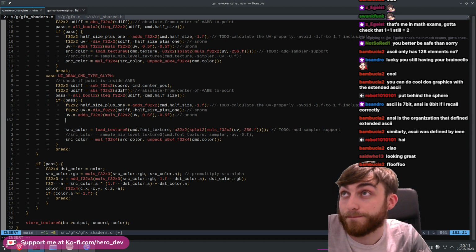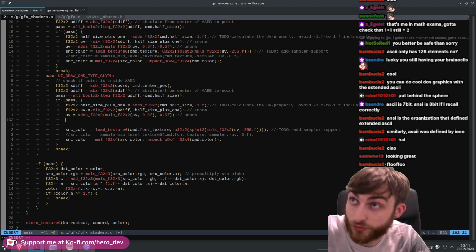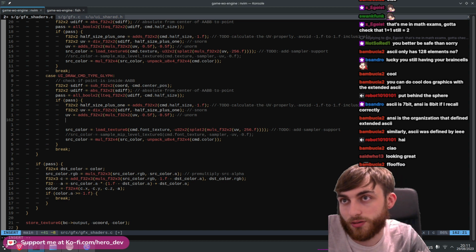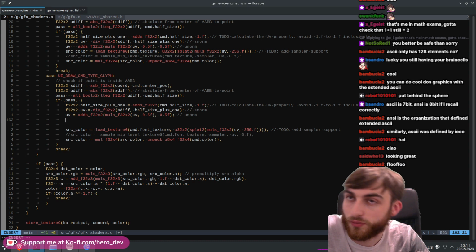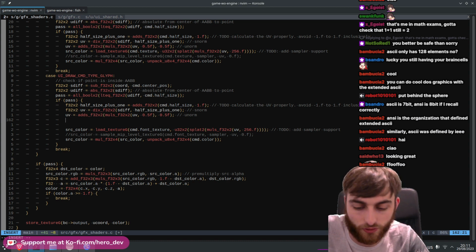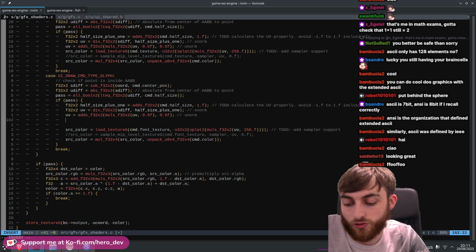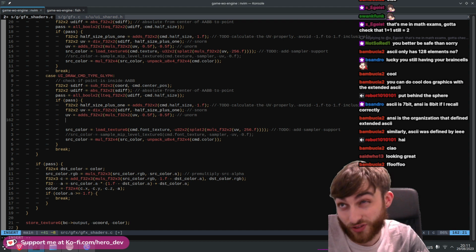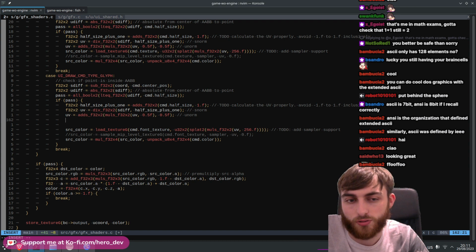So you can get the size of a pixel in UV space, and then you can know how many is 16 pixels in UV space, and then you should just be able to scale it, multiply it by that, right? And then you just need to offset it by that as well.